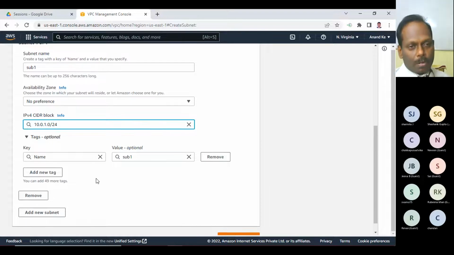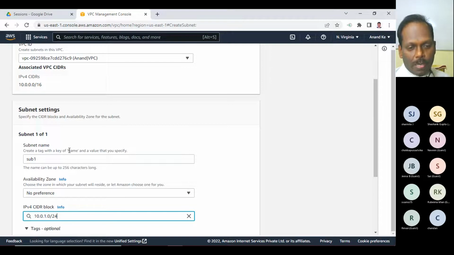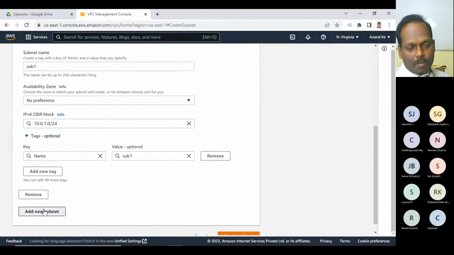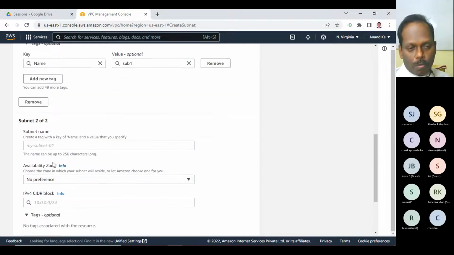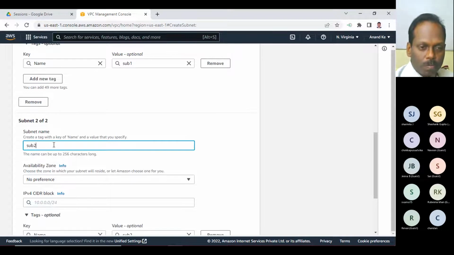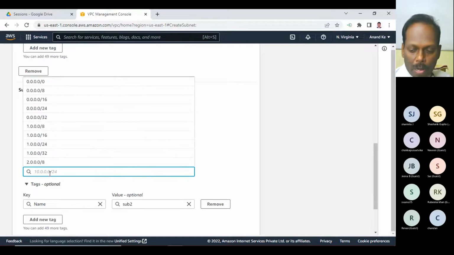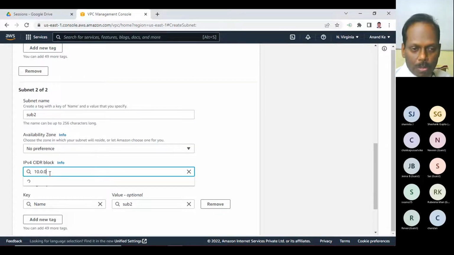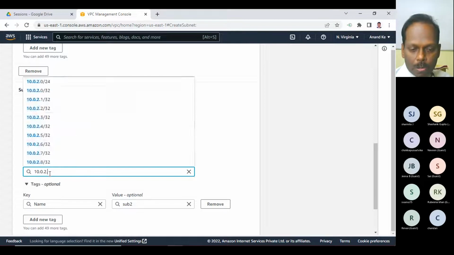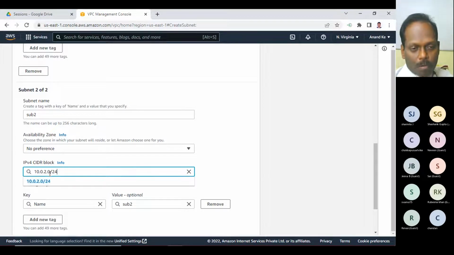You can add new subnet. So this is the first subnet, 1 of 1. You can say add new subnet. Subnet 2 of 2. What is the name? Sub2. Availability zone, no preference. CIDR block 10.0.2.0/24.